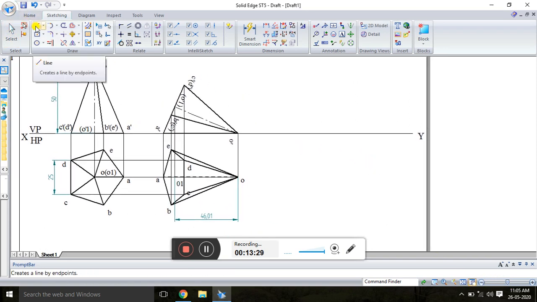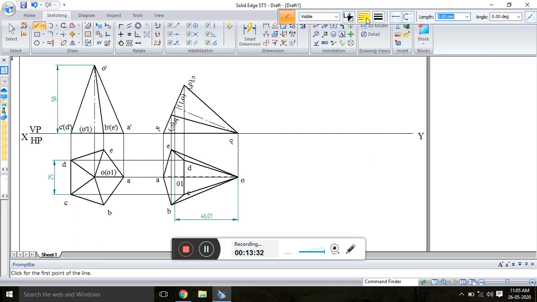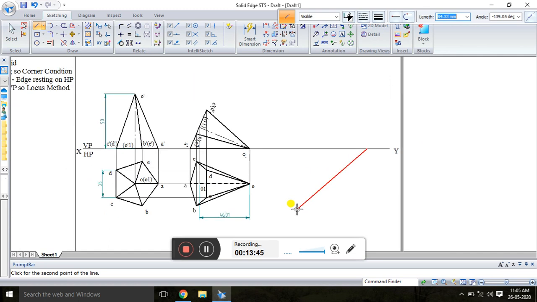So here, draw a line. Either you can tilt right side or left side, no problem. So the angle is how much? 30 degree. So here you have to... sorry, that is the length. So length, whatever it may be, maybe 100. The angle, you better take minus 30.